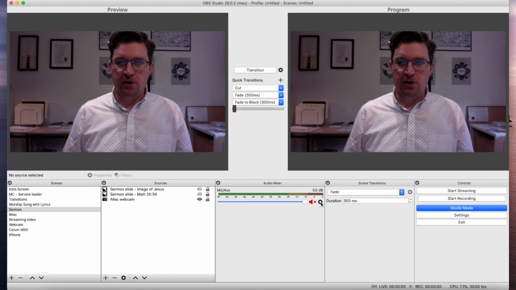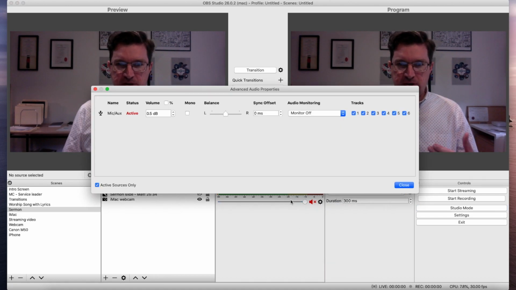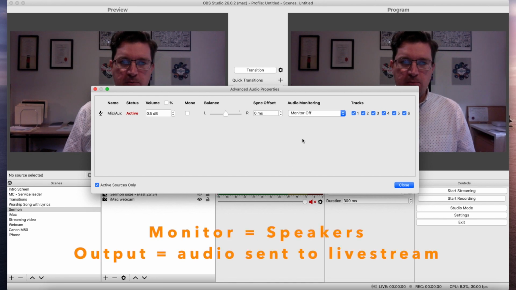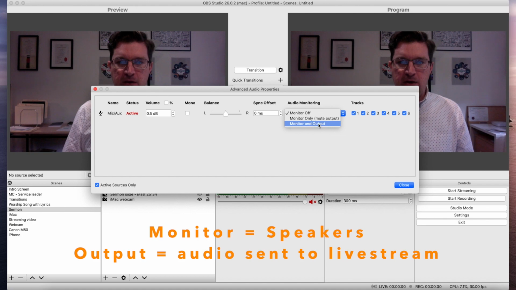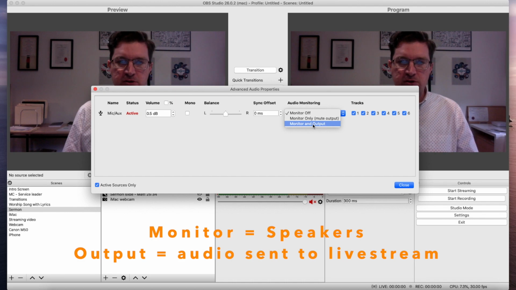The only other thing to think through is the audio. At the moment, I haven't got all of the things connected, but you can see if you pull up the properties, you can set the audio monitor, which you can have going directly to your live feed. You can mute the audio output, or you can have the monitoring and the output as well.